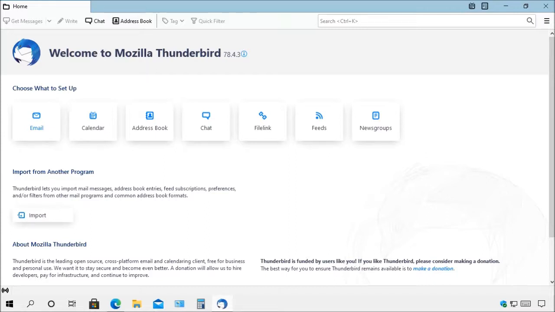Next, you will need the names of the incoming mail and the outgoing mail servers with the port numbers used for communications with the servers. This information can be obtained by the service provider. For example, Comcast's incoming mail server is imap.comcast.net or pop3.comcast.net, and their outgoing mail server is going to be smtp.comcast.net.